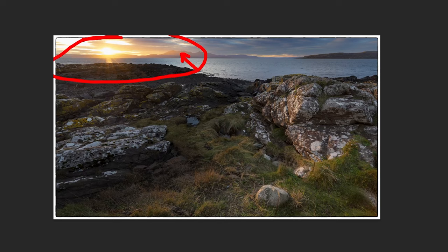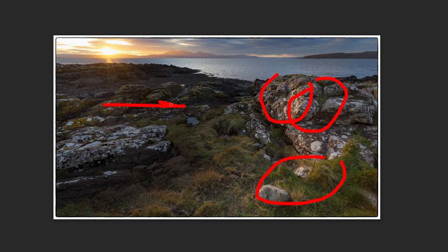But what I thought I could do with this is I really like the detail on these rocks here. And obviously most of the light is coming from this general direction, and what I thought I would do is apply a black and white filter over the image, really emphasize the light in this area here. I like the way that the light in black and white was kind of curving around these rocks and all leading towards the island and the sunset.